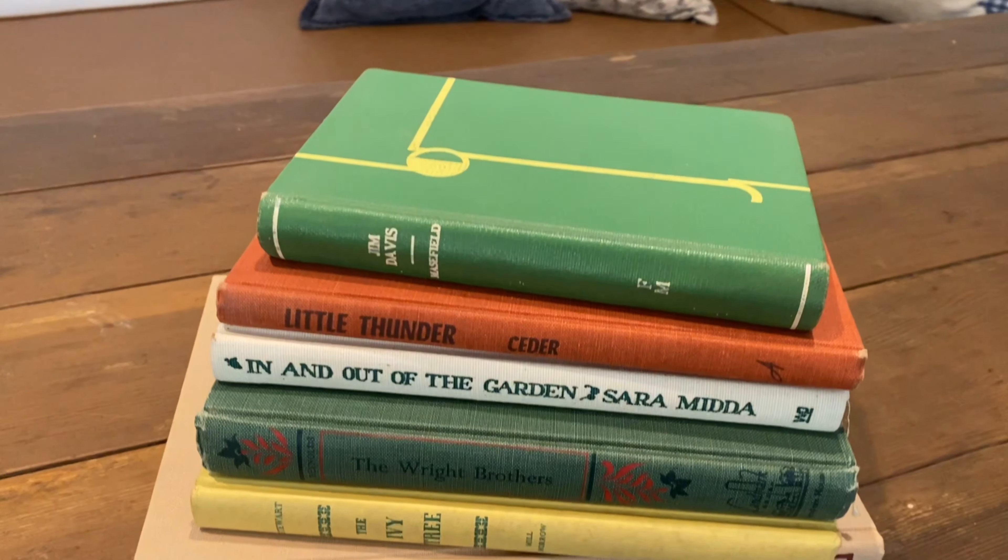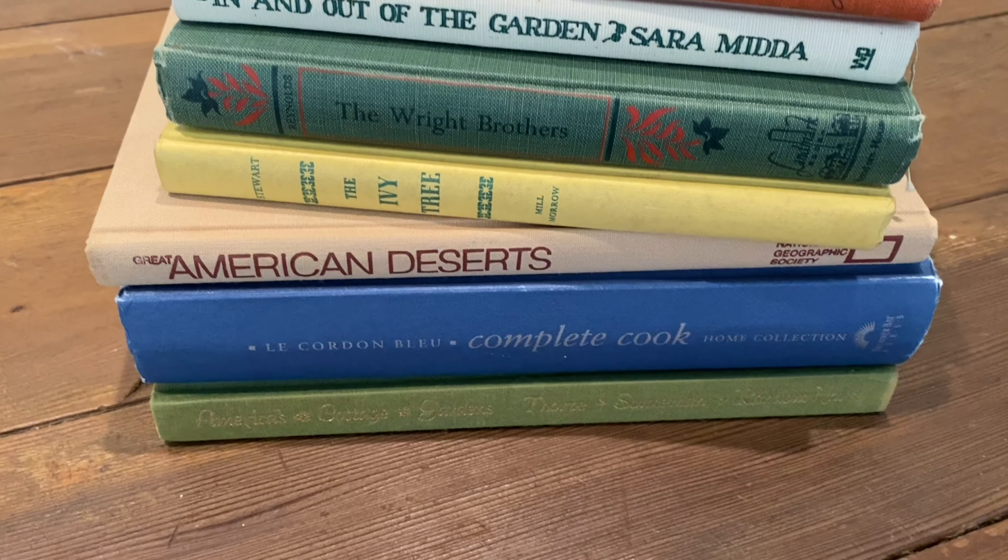If you haven't seen my vacation thrift haul, I'll link that below — it was the trip I took to Palm Springs where I mentioned my top 10 things that I look for when thrifting. One of those is books. In addition to looking for hardback books, I always make sure to take off the dust jacket and see what the book looks like underneath. Usually it's a beautiful linen cover, often in colors that I love. They're great for decor, propping up items, using as fillers, adding height to a vignette. I intentionally get books that mean something to me — something about cooking, gardening, or decorating.